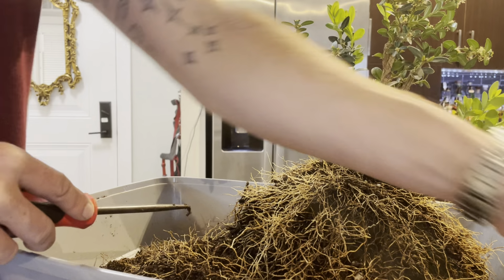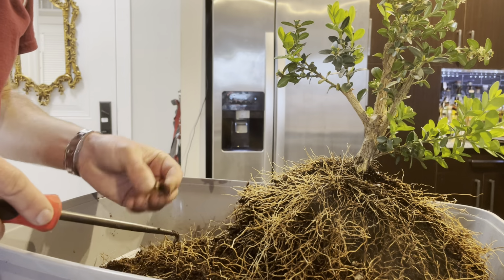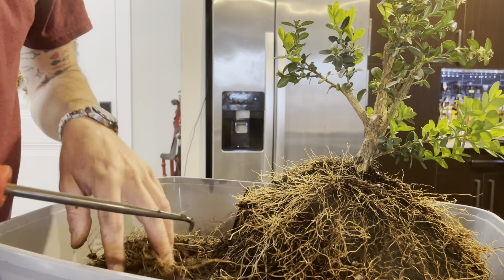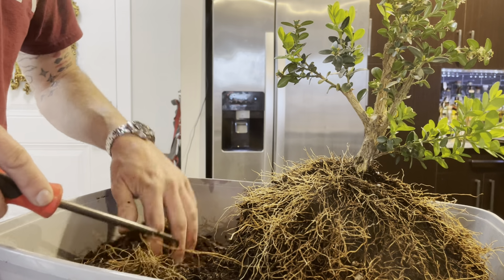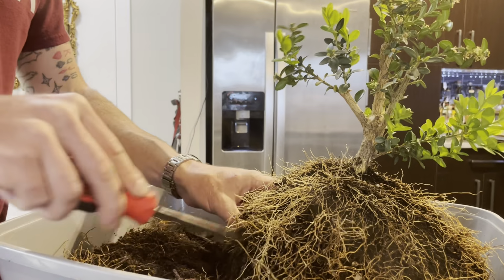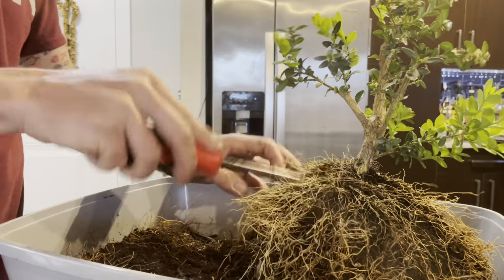I think that's a rock. That's a rock. I'm gonna save that. I like good big rocks. They're definitely nice to save. Well, not big, but you know, rocks. I like rocks. Useful for top dressing if I need to keep some moisture in on a tree that doesn't hold moisture well, things like that.